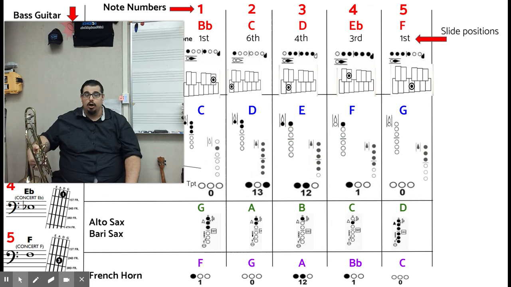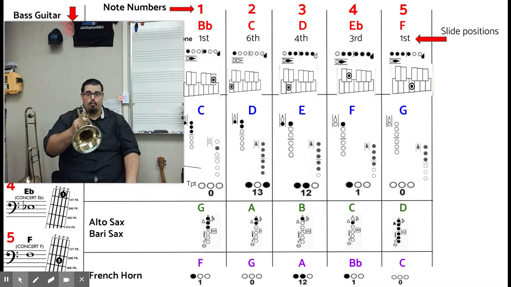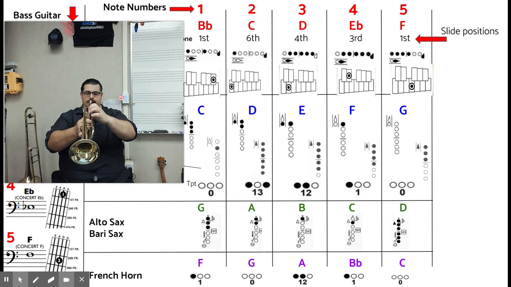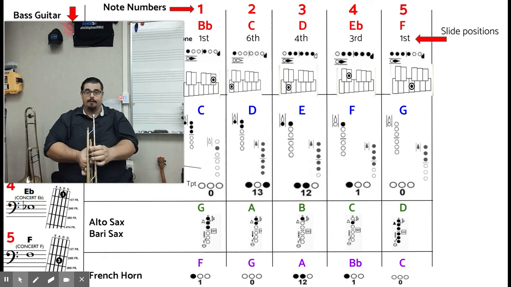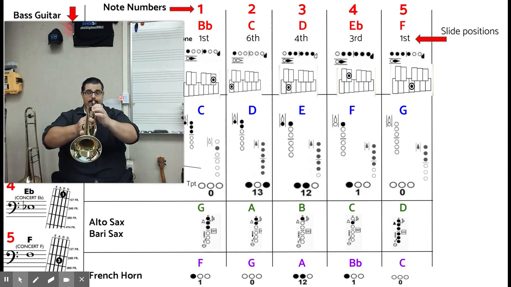We're going to go on to note number five. Which is G for trumpet. And there are no buttons being pressed down. So you're just placing, resting your fingers on top of those buttons. Just like note number one. And your fingers are curled. Let's sit up tall with good posture. Take a big breath. And note number five. Are you matching that sound? Let me play it for you again. So listen and match my sound as best as you can.